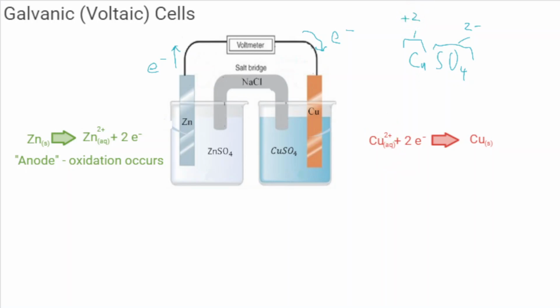Alright, so electrons are going to be flowing from our zinc as it breaks down into forming zinc 2 plus. Electrons flow through our device, down through our electrode here, and interact with our copper 2 plus to form copper solid. Now, this electrode, where the reduction is happening, this interface here, where we're actually just now interacting with the copper 2 plus ion, whatever electrode is here, this is considered to be the cathode. It's where reduction occurs.